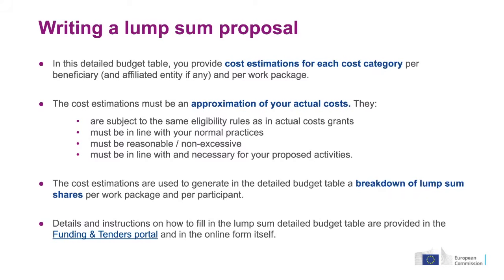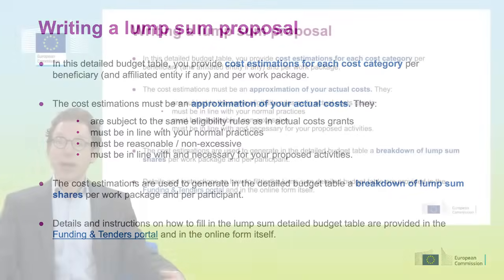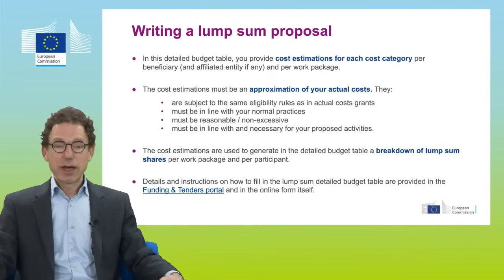We are always talking about cost estimations, and you are called to provide the best possible estimate at the time of writing your proposal. This is supposed to be the best possible proxy for the actual cost, but it is clear this cannot be the accurate cost. Our measuring stick is that your costs are reasonable and non-excessive. That is what we will ask the experts to check: that none of your items, and in particular the distribution of your costs and the overall level, is unreasonable or excessive. That is the key principle. It goes without saying that it must be in line with the activities that you propose.